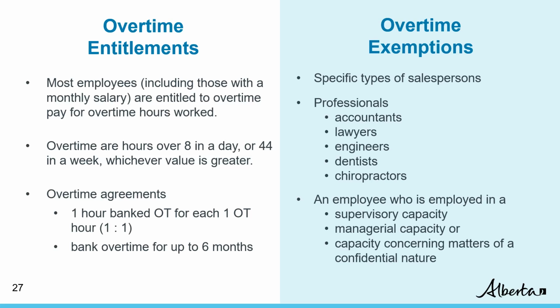The regulation outlines which industries and occupations the 8/44 rule does not apply to. For example, there are alternate overtime rules for certain industries like trucking, which is anything over 10 hours per day or 50 hours per week. Managers and certain professionals like engineers, accountants, and insurance agents are not entitled to overtime.